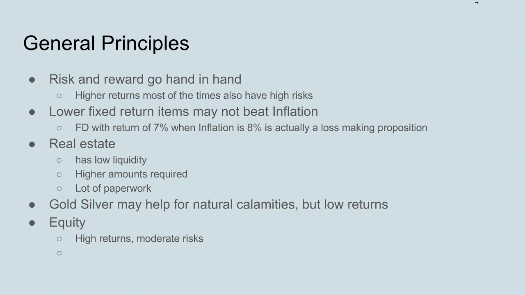The next one is when you invest into fixed assets, please be careful about the inflation numbers. If you invest, let's say, in a 7% return FD in India, where you may have inflation of 8%, you're actually making a loss of 1% every year. Please keep that in mind. And some of these bank FDs and other places also attract income taxes that take away your returns.